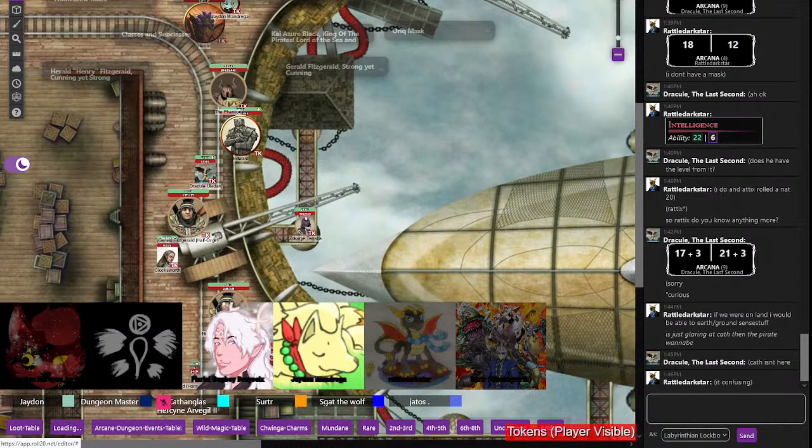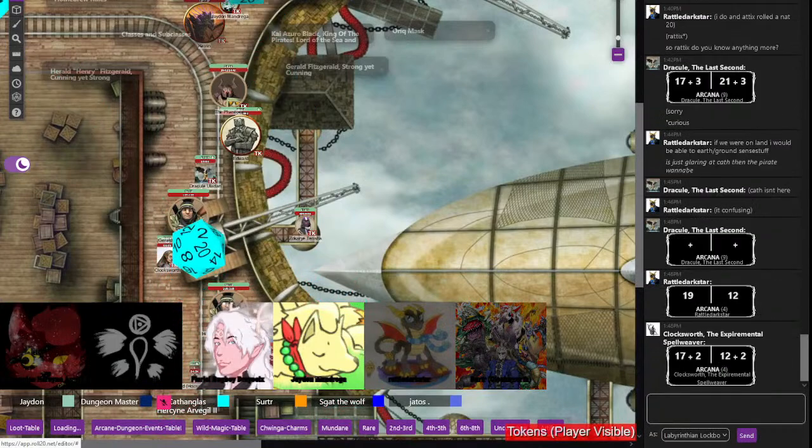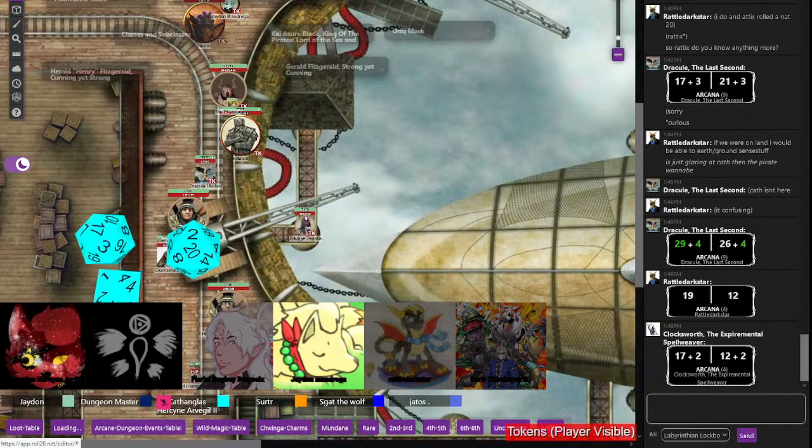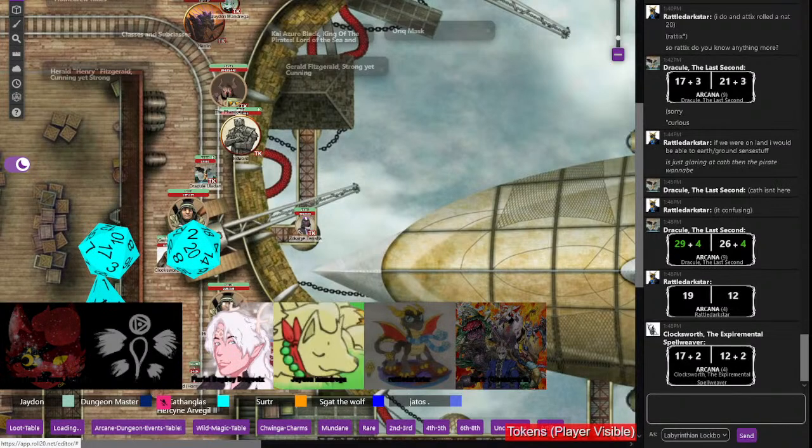So, if anyone would like to, they can make an Arcana check. If anyone's suspicious of his jumping ability, they can make an Arcana check. Jaydon won't. Jaydon literally had a simple chat with this guy prior to seeing him do all this weird stuff. Dracul knows what he's doing. Yes. 20, now 4. Yeah, I think a 33 is overkill. I was looking for a 15. What the fuck?